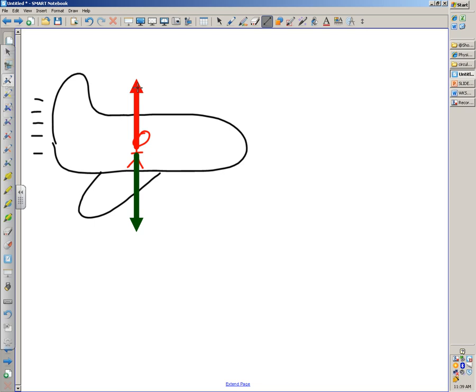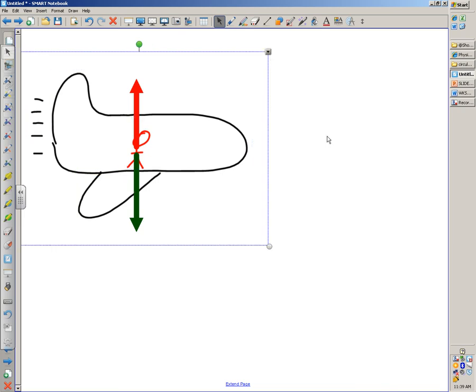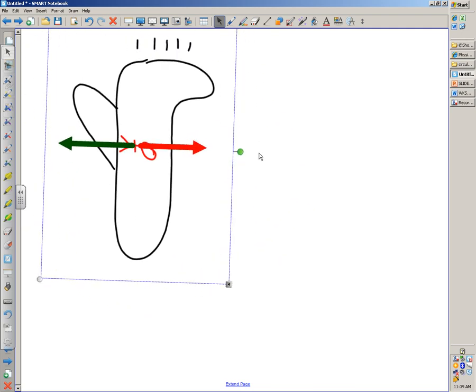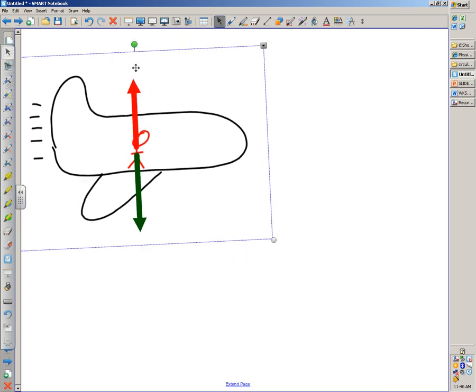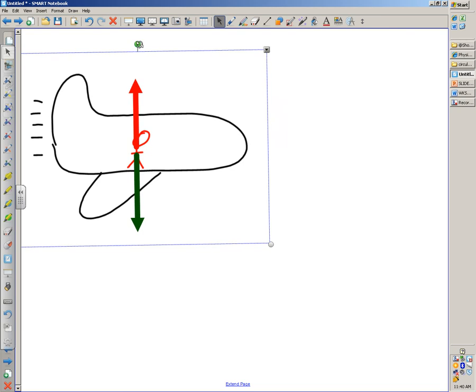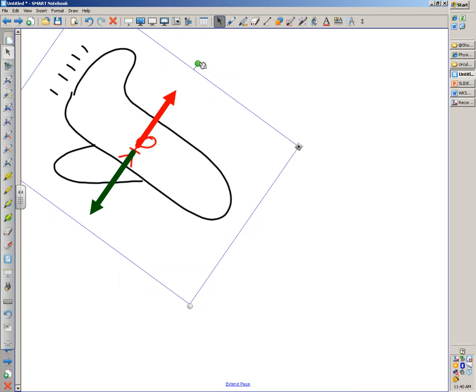Okay? Now, let's say we take this. First, let's group these together. And now let's go this way. Okay? Oh, sorry. Here. If it's straight, what's your apparent weight in this situation? It's the same. Same as what you do just sitting at home, right? Okay. All right. Now let's go here.